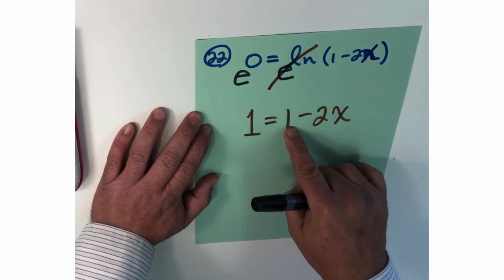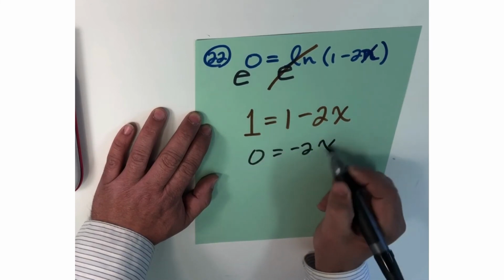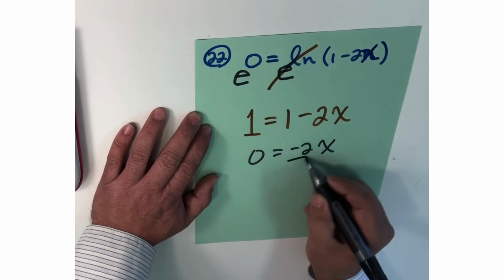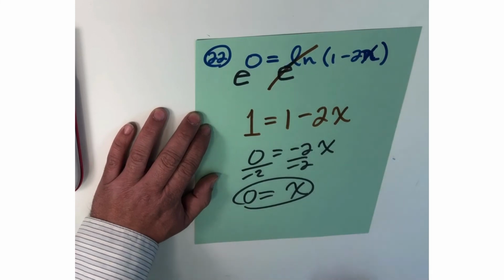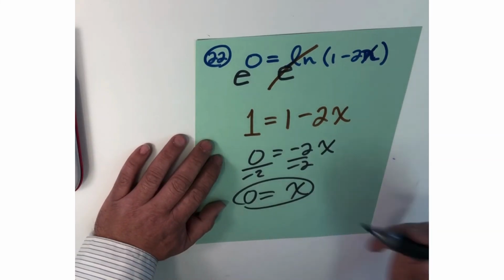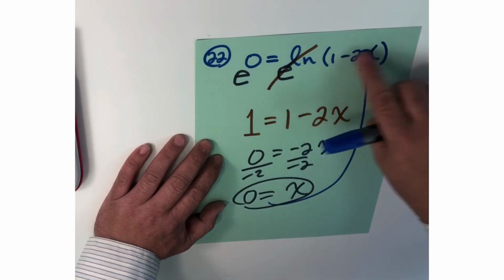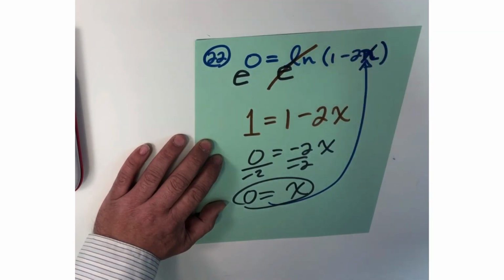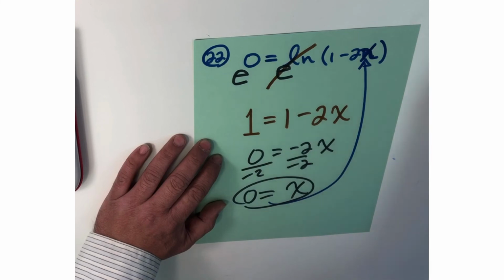When you bring the 1 over to the other side here, you're going to end up with 0 is equal to negative 2x. And so when you divide by negative 2, divide by negative 2, you get x is equal to 0. So now you're going to think, Mister, you said x cannot be equal to 0 or negative. No, that's not what I said. I said the logs or ln's cannot be equal to 0 or cannot be negative. So let me go plug it back in here and see if I get a negative. When I plug in 0 in there, this will turn into 0. And 1 minus 0 is 1. So you can see that ln is going to be positive because it's 1. So 0 is, in fact, an answer.